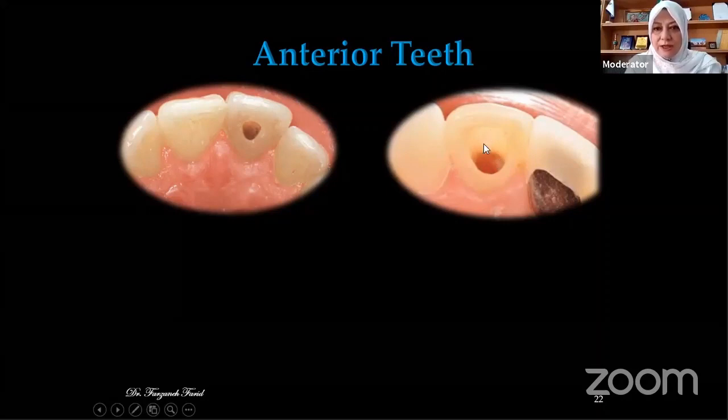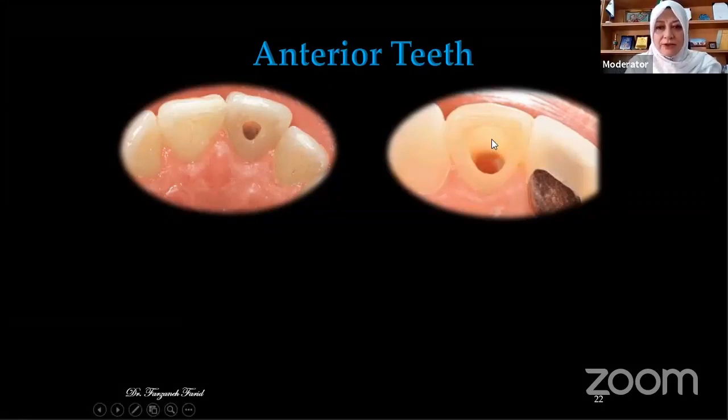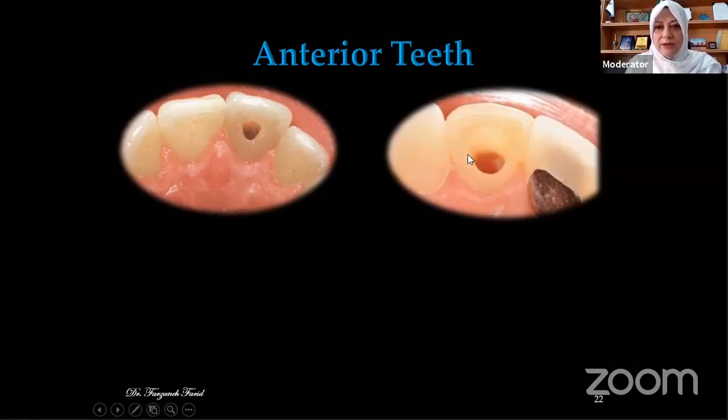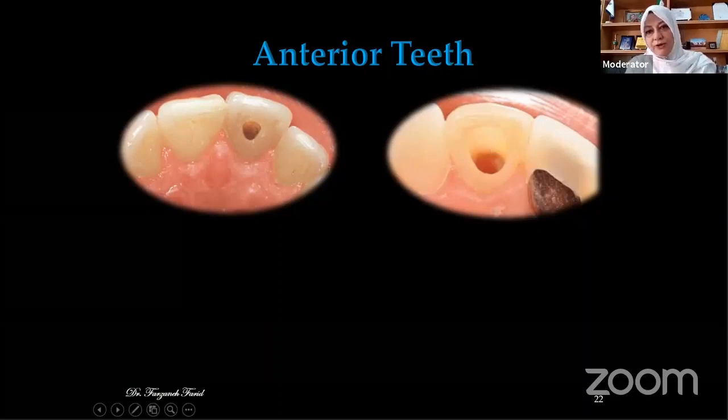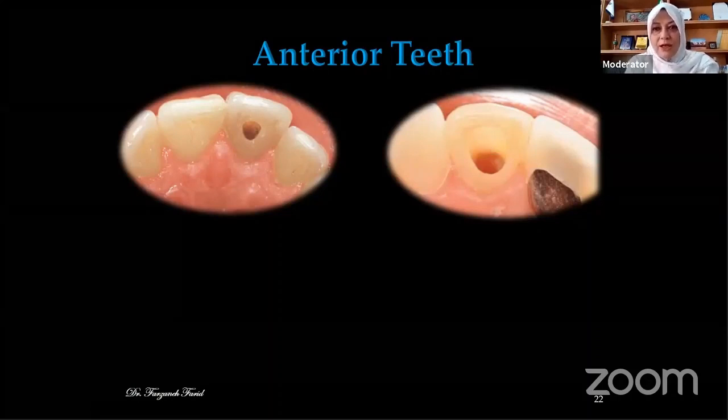And as you see here, the light passes through the dentin. So it means that the thickness of the dentin is not good. It is narrow, it is thin. In these cases, just restoring the cavity with direct restorative material is not enough to prevent the fracture of the tooth during mastication. So it's better to restore it with a post and core crown.